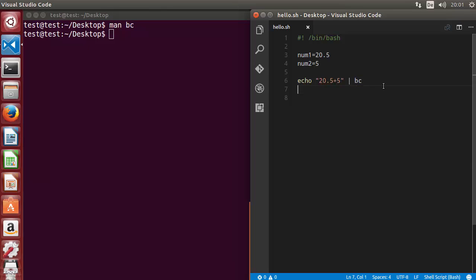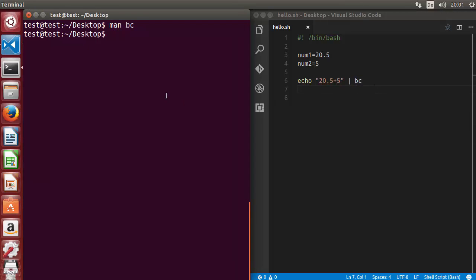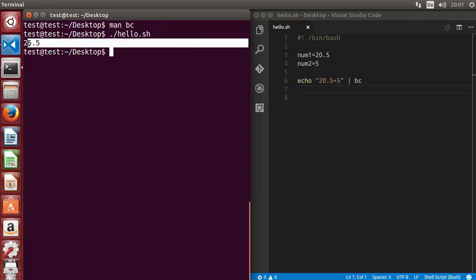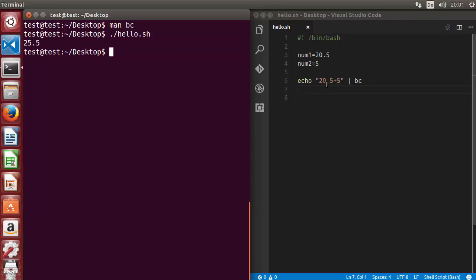Let's run the script once again, and it gives us the answer, right? It gives us 25.5, which is true.